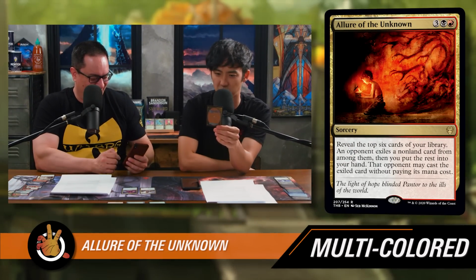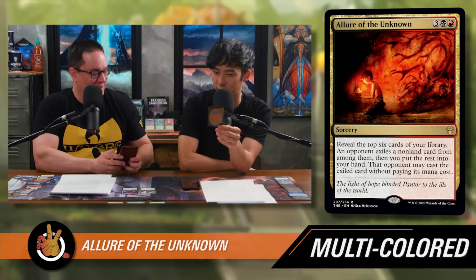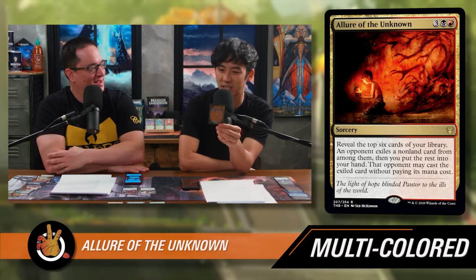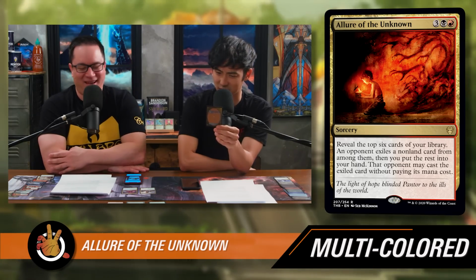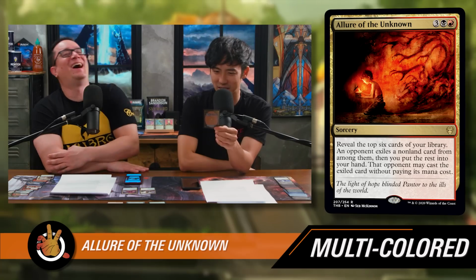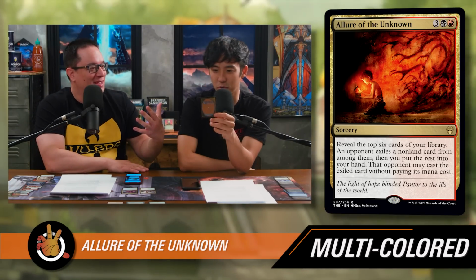It's Allure of the Unknown. 3, a black and a red for a sorcery. Reveal the top 6 cards of your library. An opponent exiles a non-land card from among them. Then you may put the rest into your hand. Then that opponent may cast the exiled card without paying its mana cost. So you get 5 cards for how much mana? 6 mana? Yeah, no thank you, 5 mana.